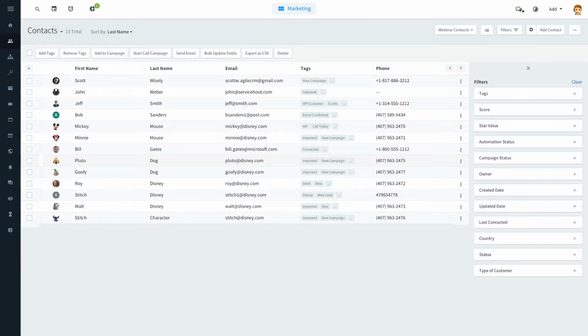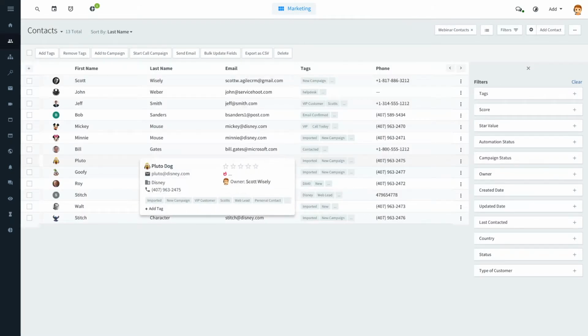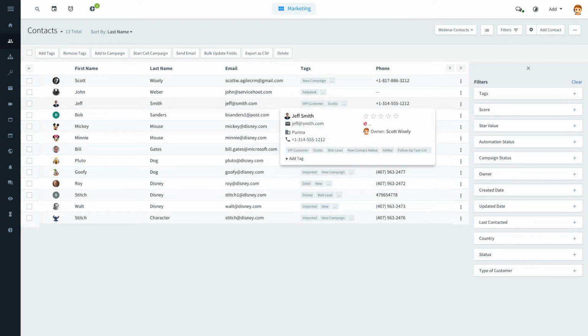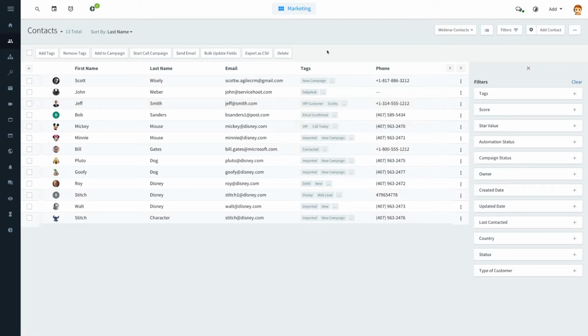So here we go. We took that list, and these are all of my people that have the tag of web leads. So now we can really narrow them down and start working with them to market to them. Maybe we want to set up a campaign, which we're going to go into in just a few minutes. So maybe you want to send out a specified campaign for all of your web leads, or maybe for anybody that's got the tag of VIP or something like that. That's why we use those tags. It helps you organize and narrow down those lists.